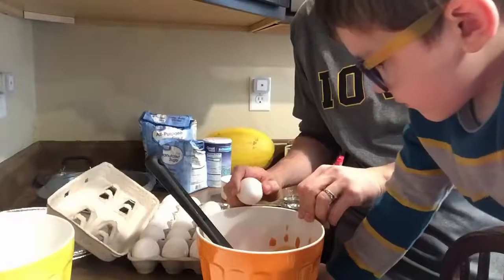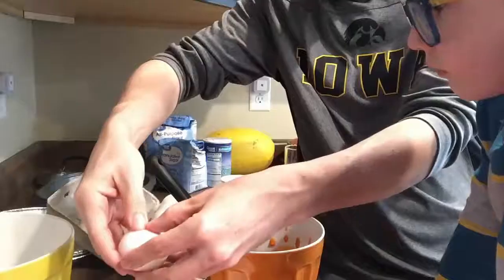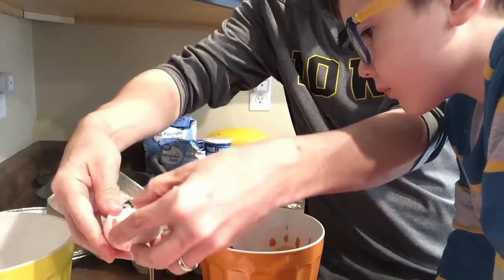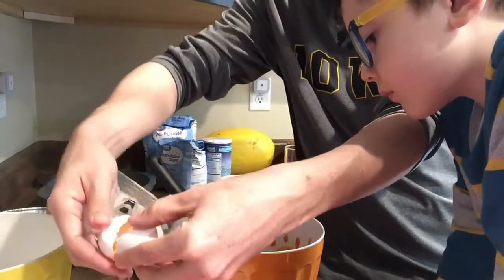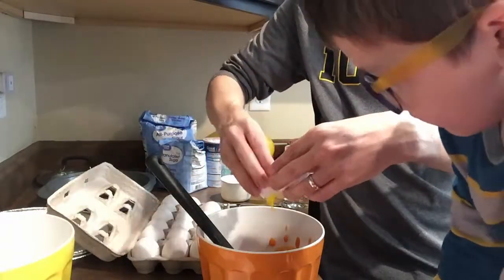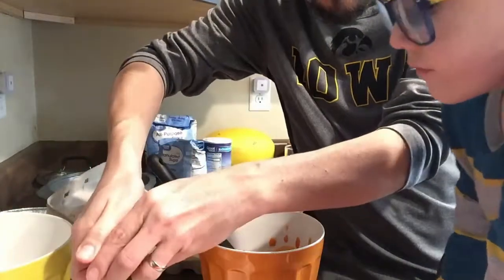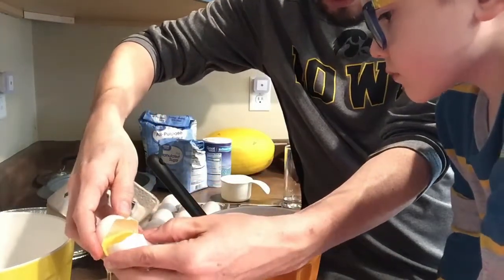And I'll show you how to get the egg yolks out of it and just use the yolk. So we're gonna crack the egg, but instead of just breaking it right open, we're going to very carefully crack it open, and we're gonna try to keep the yolk in there. And if we kind of slosh the yolk back and forth in the two halves of the shell, all of the clear part will run down there, and then we just have the yolk left. We'll drop that into there. Do another one. And since the recipe calls for two eggs and we're just using the yolks, I think that means that we need to make up for it by using three yolks.